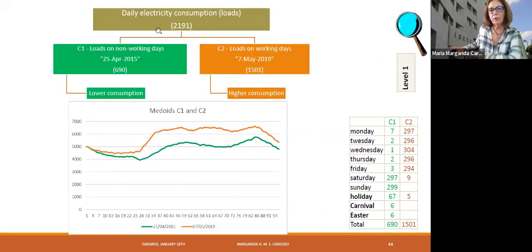And for instance, for the non-working days, we can see they were divided in these two different subclusters. And the one that is the highest consumption, it is described here in more detail. So it is, of course, non-working days, and this is the majority are Monday to Friday days, while some of the Saturday, Sunday, and holiday periods are in these non-working days.